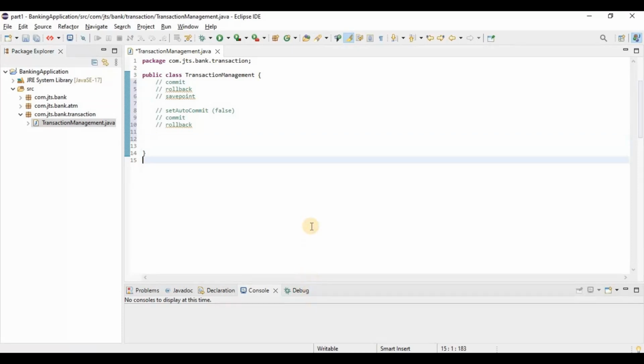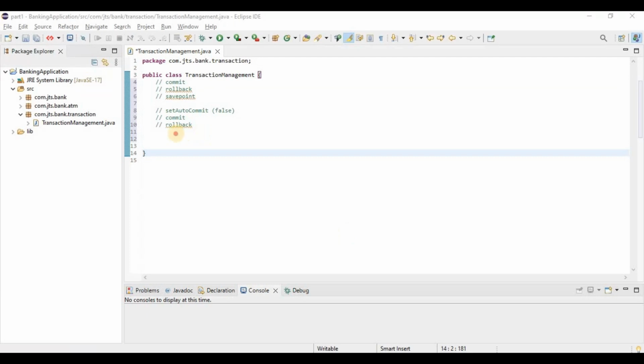Okay, so let's write one small Java application, and using this I will give you a demo of how we are going to create the database connection and how we are going to maintain the transaction. So let's create the code for it. First of all we need to create the database connection, meaning we need to establish the connection. As a database I'm going to use MySQL.